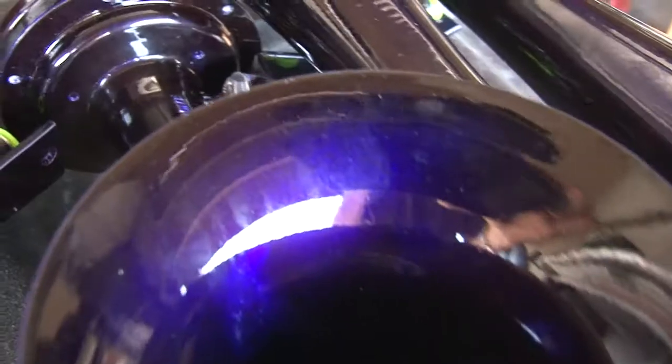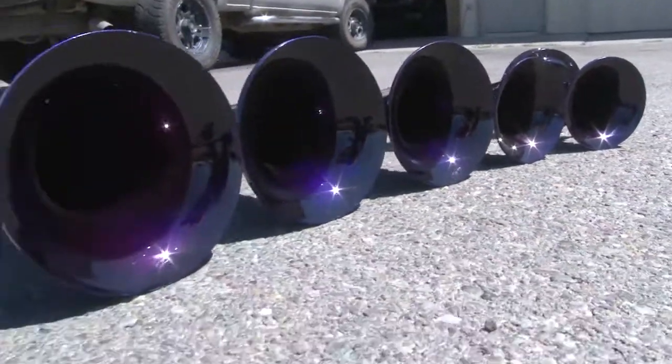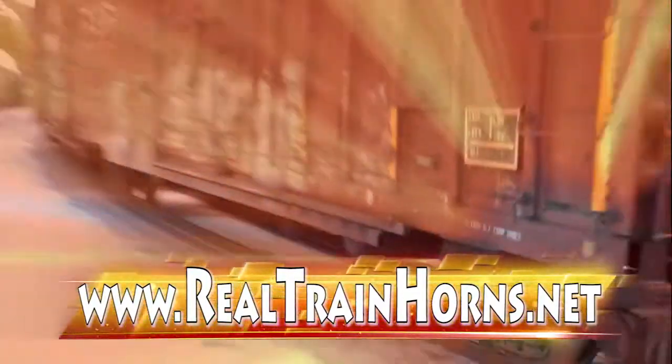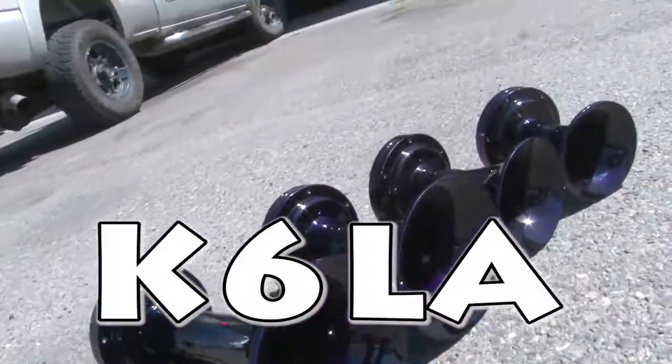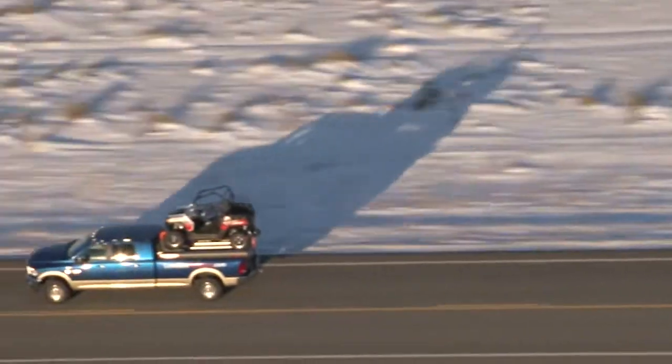Best of all, train horns. We've got really badass train horns from RealTrainHorns.net. You can see that — between the cop lights and sirens and train horns, it'd be a fun day. This is the K6LA system, the baddest, loudest train horn system on the market. Only available from RealTrainHorns.net. You better hope you're not old and driving 10 below the speed limit in front of me — it's going to be ugly.